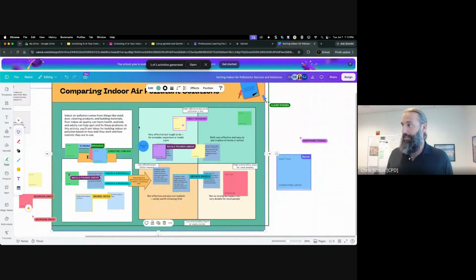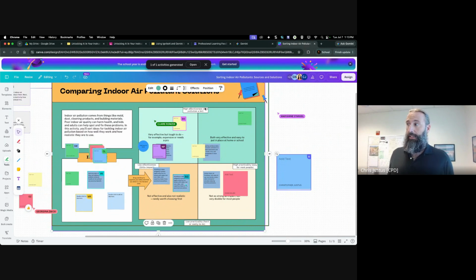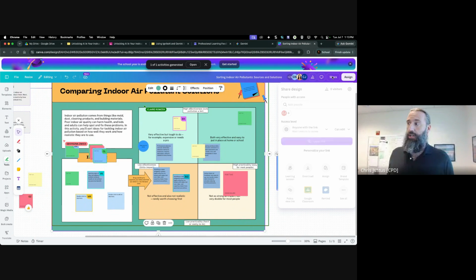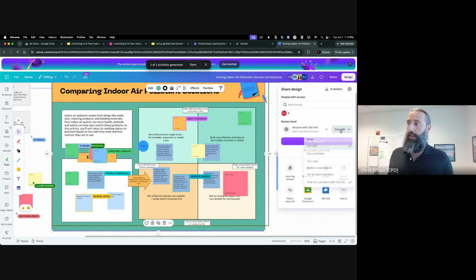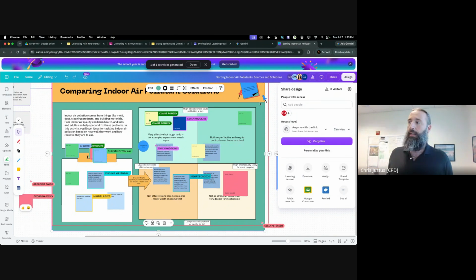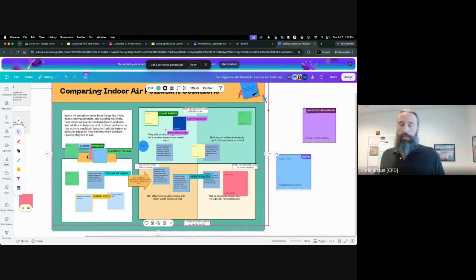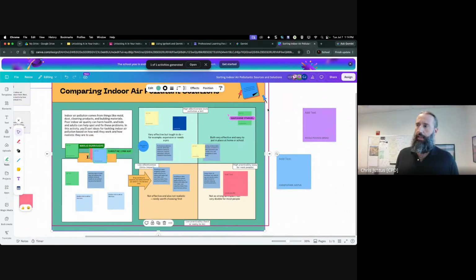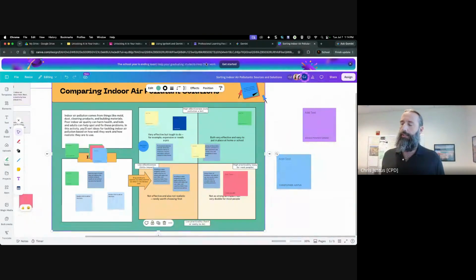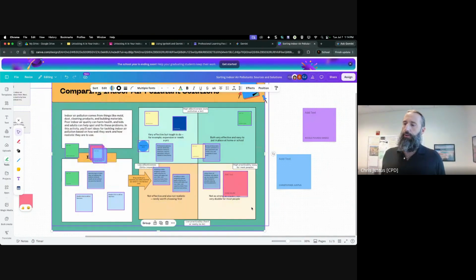All right. You can also, if you're looking at my screen, I can go back up to that share and I can just say, okay, I'm going to change it from can edit to can view. And now all of a sudden, no one can do anything except for just look, right? So let me show you this. So everyone go back to the Meet screen. I want you to look at my visual here. And what I'll do, and let's see if this works, who knows. I'm going to select all of your responses.